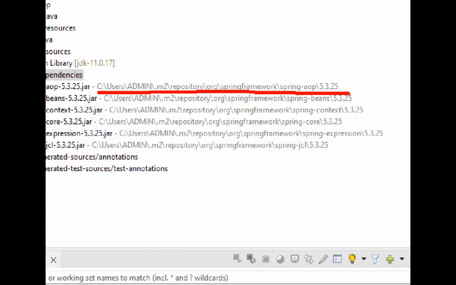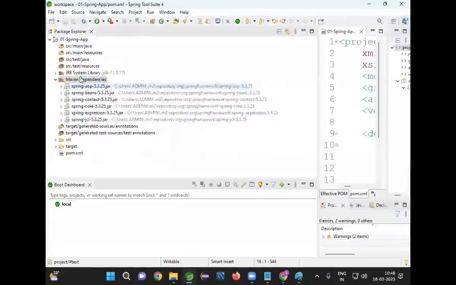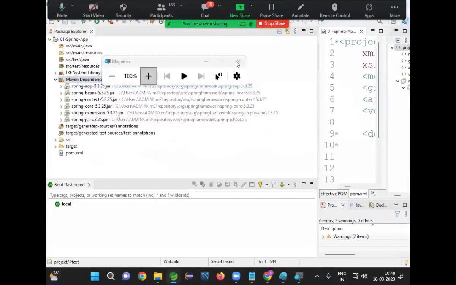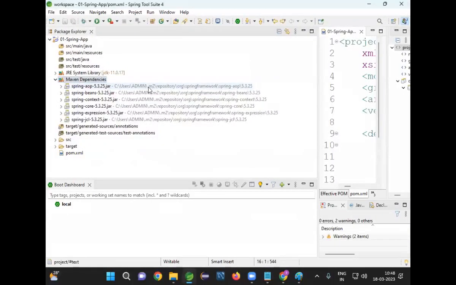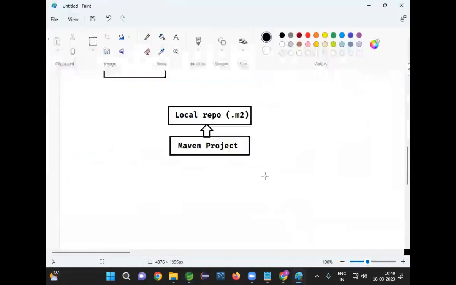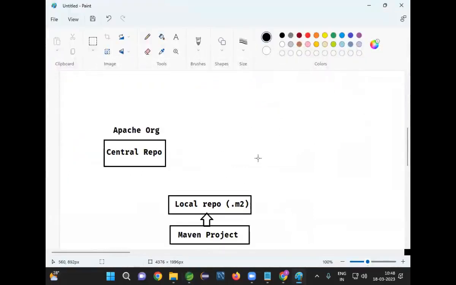Are you getting my point? Why? Because if you add the same dependency in another project, it will not download again, because it is already downloaded from the central, added to local, and from the local it will be added to the project build path. That's why, when you see the Maven dependencies, all the jar files are coming from .m2. What is that .m2? .m2 is our local repository.